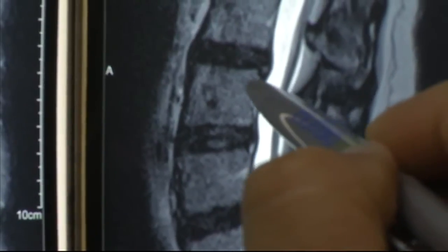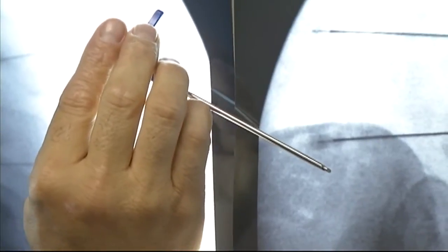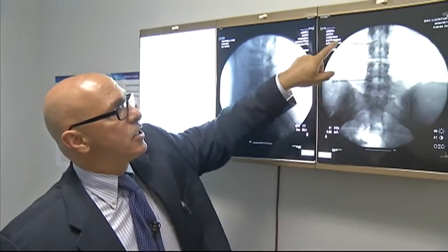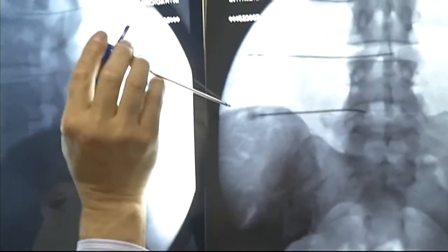They're beginning to bulge out into the spinal canal. He's been helping develop a technique of removing a patient's stem cells from bone marrow and injecting them into damaged discs. Here you can see the needles that were used to inject them into Johnna's discs. The needles were removed, band-aids were placed, she went to the recovery room, and an hour and 15 minutes later she was on her way home.